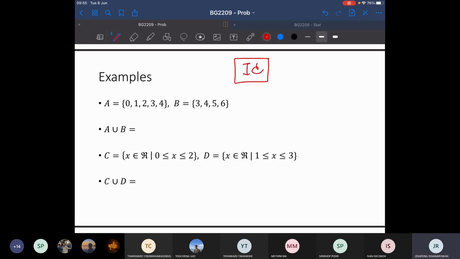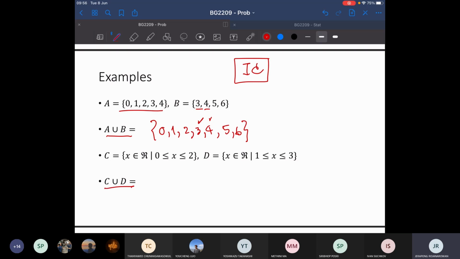So this one is a union, right? Union is easy, it's kind of combining them. So it's gonna be 0, 1, 2, 3, 4. You can write A immediately because it's gonna include A, right? Then now you have 3, so you don't have to write another 3 because 3 is already there. Then 4, you don't write 4 again because it's already there, and then 5, 6. That's it, right?